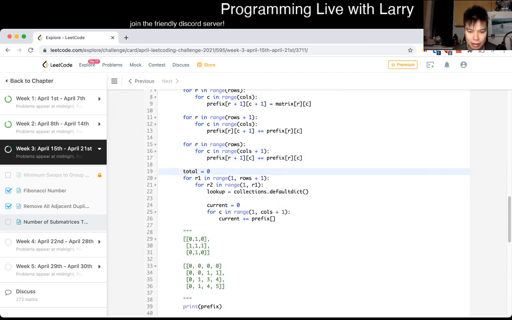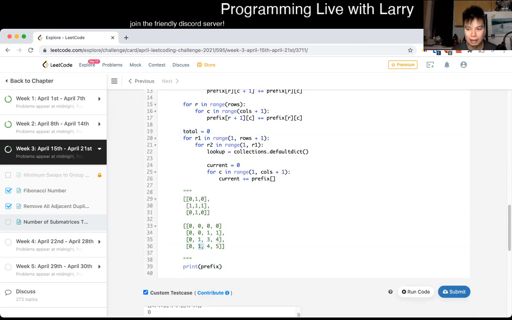Okay, so let's say we have this. We want to add this square, which is RC, minus this subset, right? Is that right? This is R1C. Yeah, R2C. Okay.